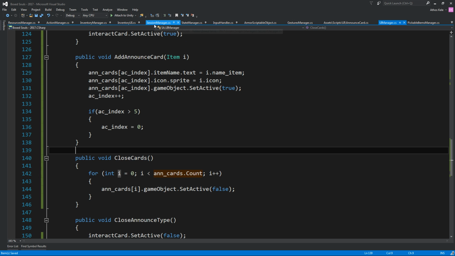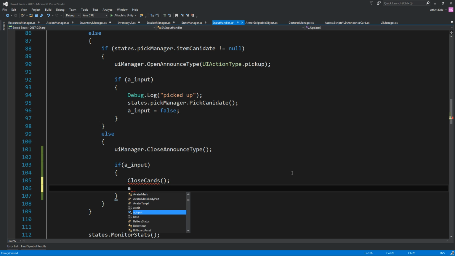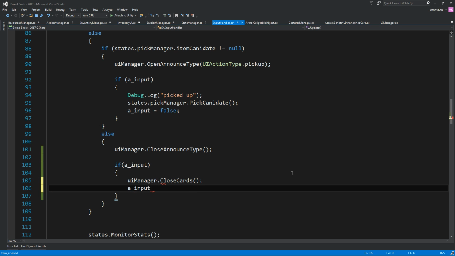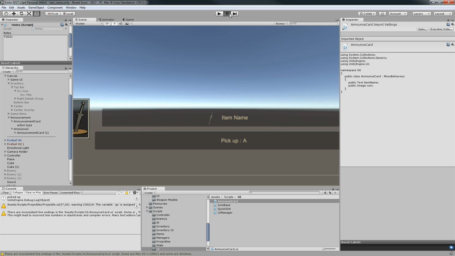So let's go back to handler, UI manager, close cards, A input equals false. Save, minimize.